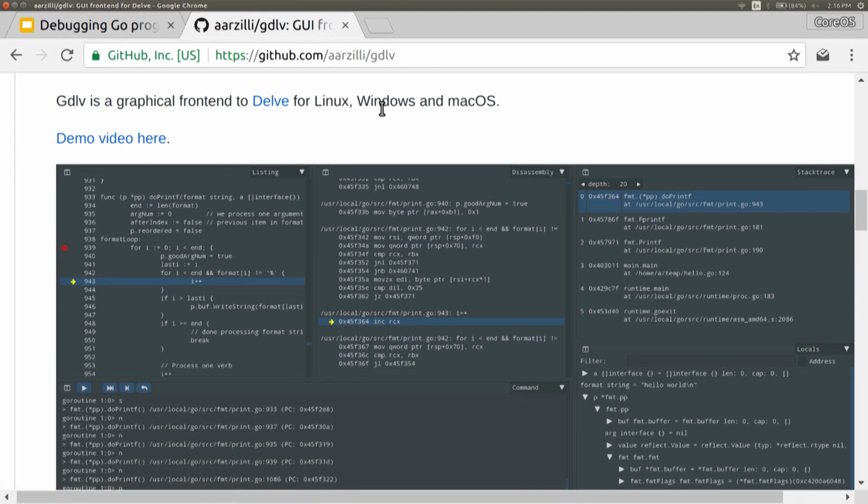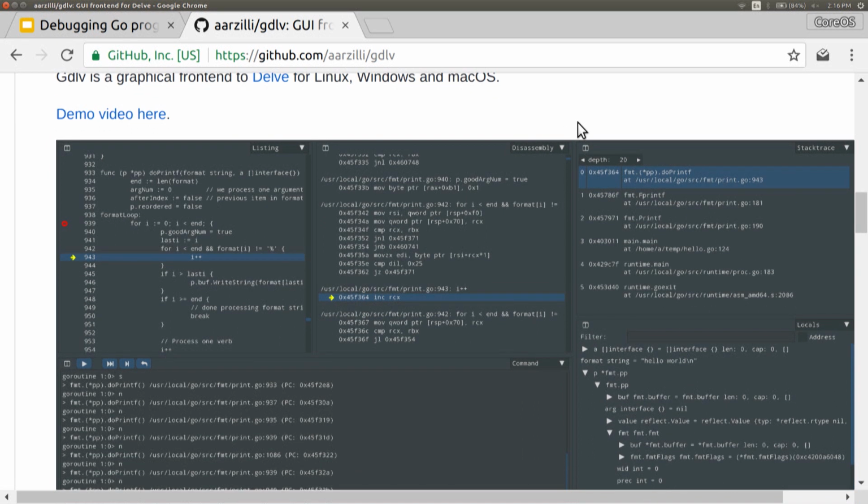You can see it provides a lot of information all in one screen. You have your source code listing, and the disassembly of the source code that you're looking at, so you can step through the code and the assembly code at the same time to figure out maybe more difficult or lower level issues.